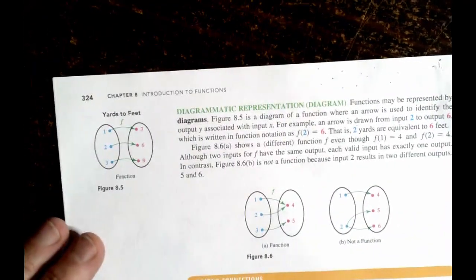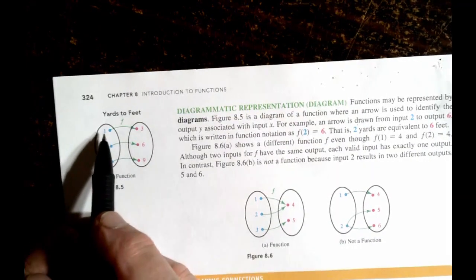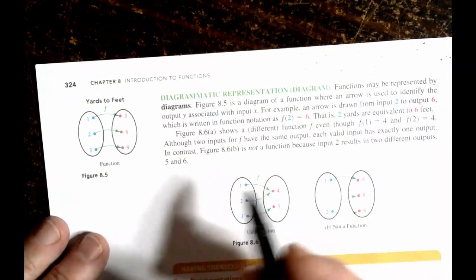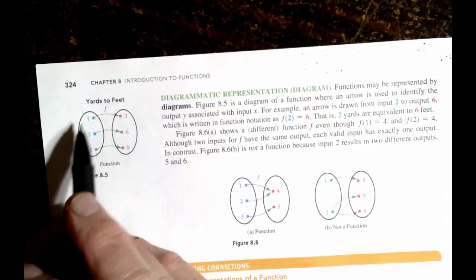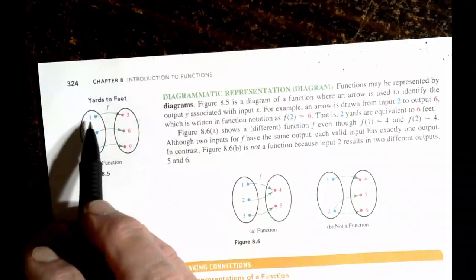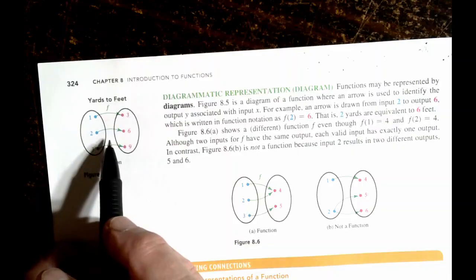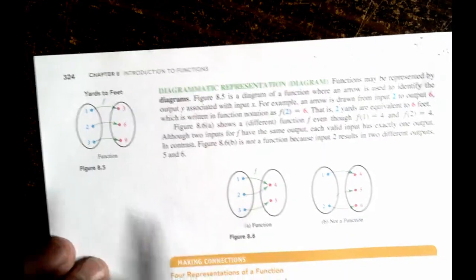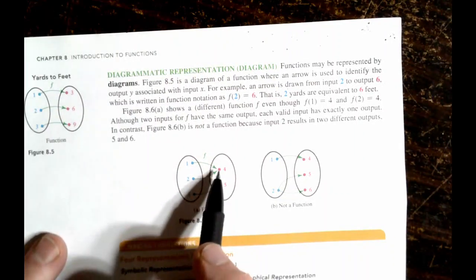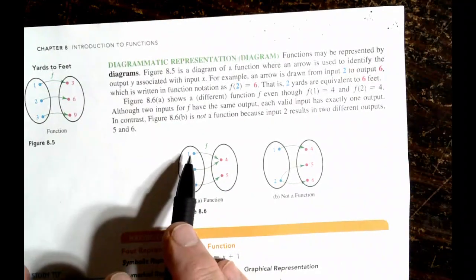Now you can also draw a graph using a diagram here. And so input 1, output 3, input 2, output 6, input 3, output 9. All right? Now if you take these functions and you let the input be the guys and the output be the girls, and this function shows who they're dating, if guys are monogamous, it's a function. If guys are dating more than one girl, it is not a function. Right? So notice this one is a function even though each guy is dating the same girl. We don't care how many guys the girls date. We just care how many girls the guys date.